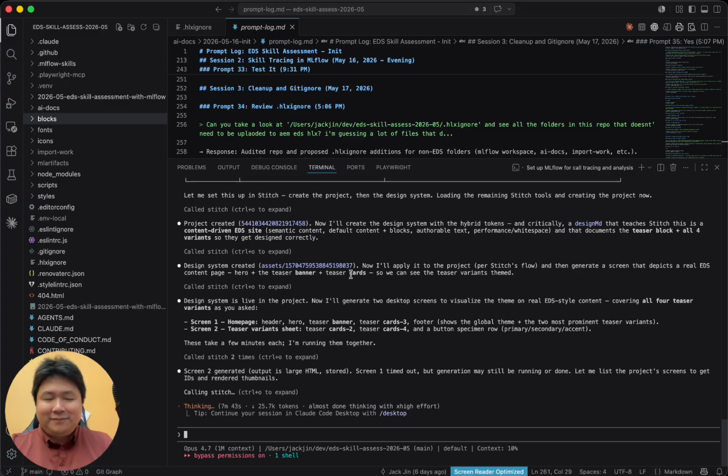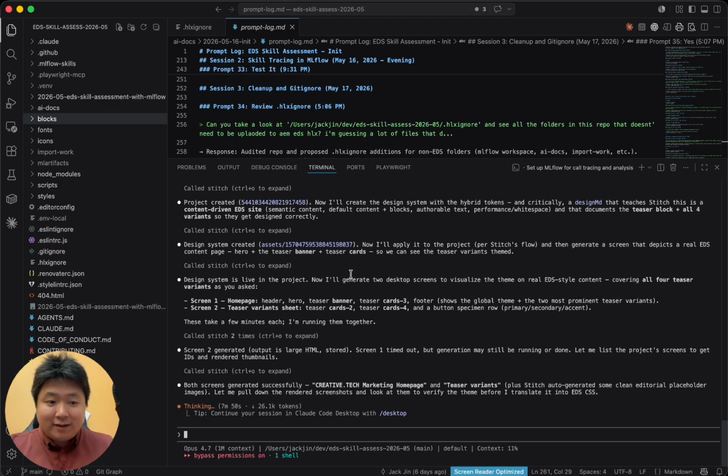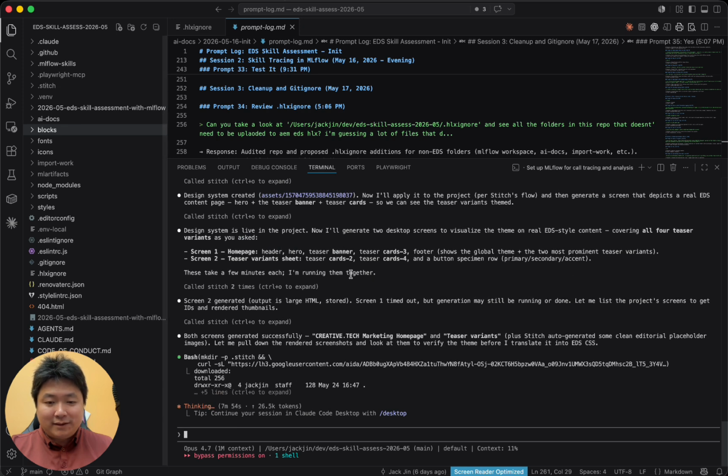For those of us who have been playing around with this, there was a tool called Magic that did similar things, but certainly not at the level Google Stitch is doing.